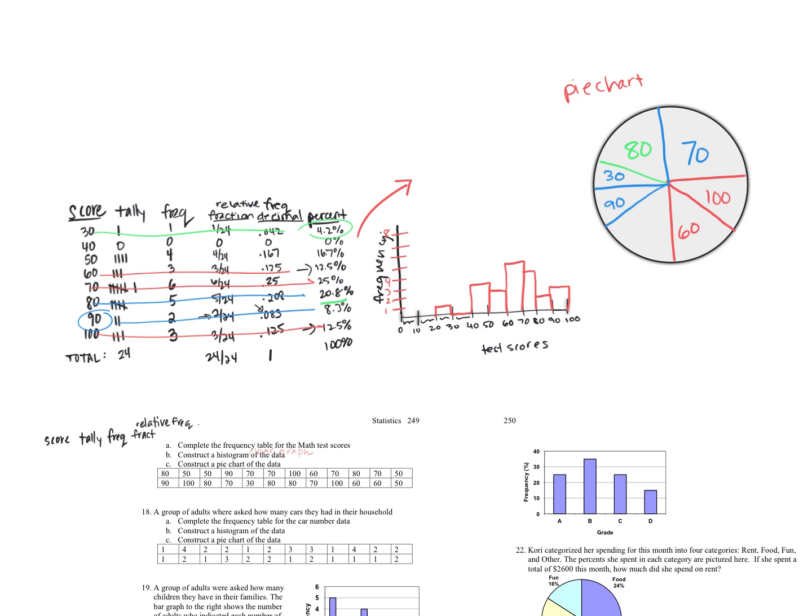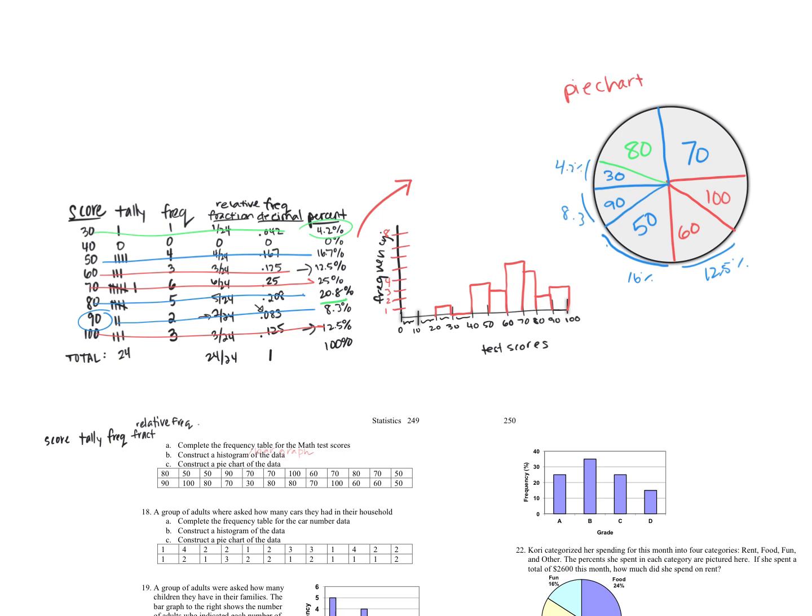And if that's about 8, then we'll put the rest of these people that got 50. That's about 16%. So it's not perfect. This is supposed to be just kind of recognizing that's 16%. This one is 12.5%, is a little bit bigger, so it kind of makes sense. Again, the 90, that one was at 8.3%, so looks a little bit smaller than that 12, and then the 30 was at 4.2%.